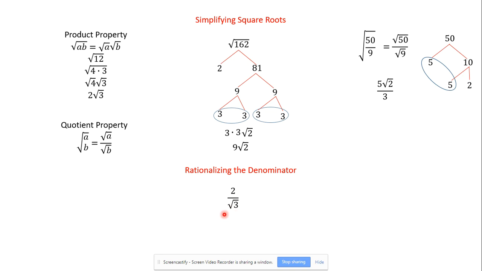So how could we get the square root of 3 to be a rational number? Well, we can multiply by itself, because the square root of 3 times the square root of 3 is the square root of 9, which is just 3. Well, can we go around multiplying denominators by whatever we feel like, all willy-nilly like? No, we can't. If we multiply the bottom by the square root of 3, we have to do the exact same thing to the top. Multiply by the square root of 3. And so 2 times the square root of 3 is just 2 times the square root of 3, over root 3 times root 3, we already saw was 3.